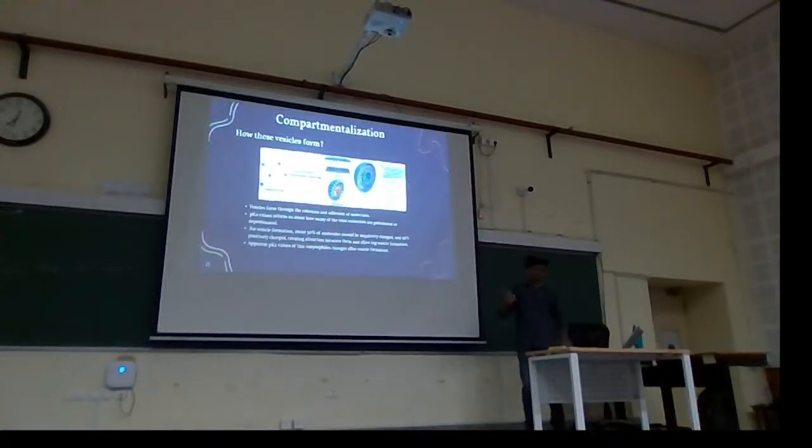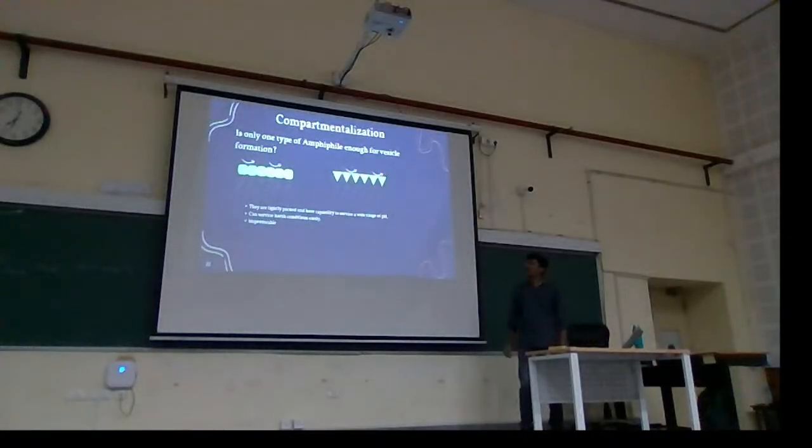So let's move forward. Let's take one amphiphile. Can only one amphiphile be enough? What do you think? If you take only one amphiphile, let's take a random amphiphile with a square head and a long tail, or a triangular head and a long tail, and I try to bring them together, at a particular pH they will form a vesicle. When they make a vesicle, if I look at the outer boundary, they are tightly packed. So not a single molecule can enter inside them. So is it good?